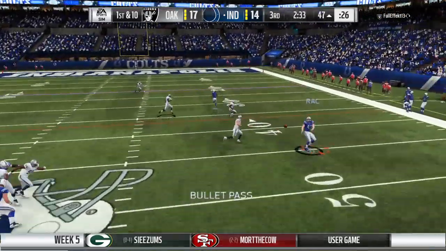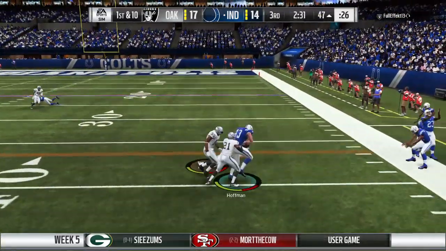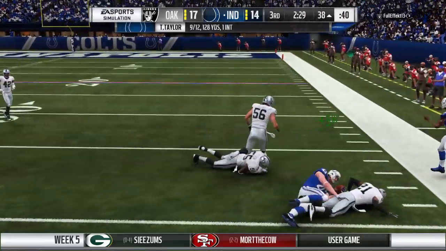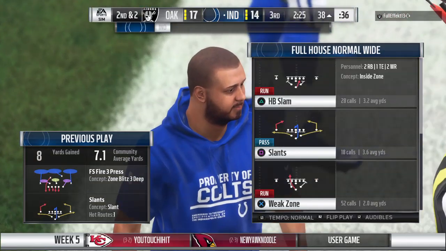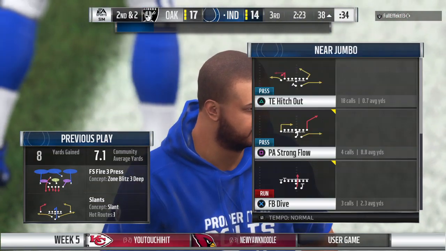Throwing now, Taylor on 1st down. And it's a short one here, complete to the tight end. And the stop here will come at the 38-yard line. A good pickup there. 8 yards on the first down completion.